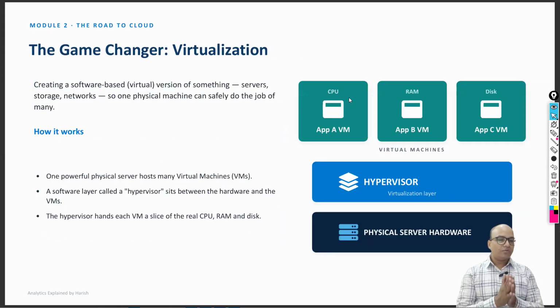Okay, so now here is the game changer. So far, we have seen that companies had to buy expensive physical servers. But here is the problem. Imagine a company buys a very powerful server with 64 CPUs and 256 GB of RAM.